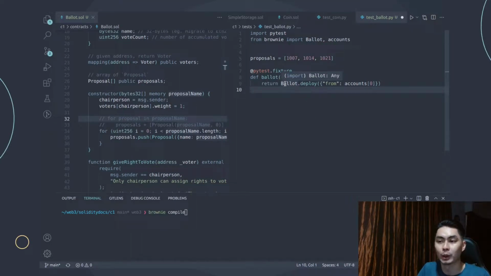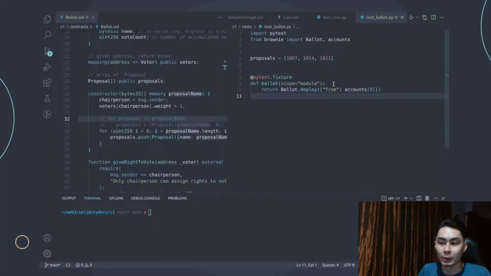It's trying to deploy the contract. And if you look at the constructor, it says that when you first deploy the contract, it needs to take a list, not a list, but an array of bytes32. So how do we go about doing that? Now in our code here, this will not work anymore. If you try and deploy that, you don't have the constructor.